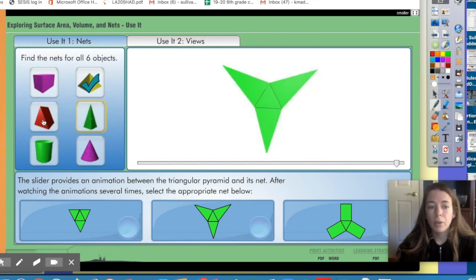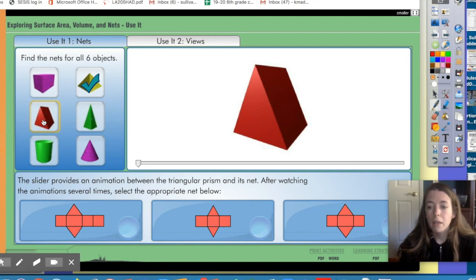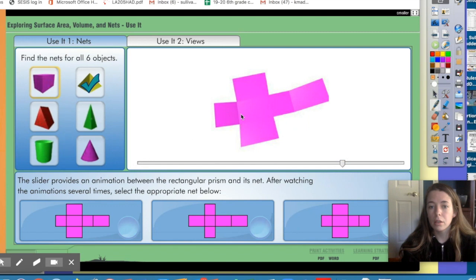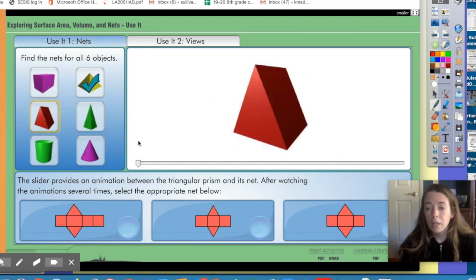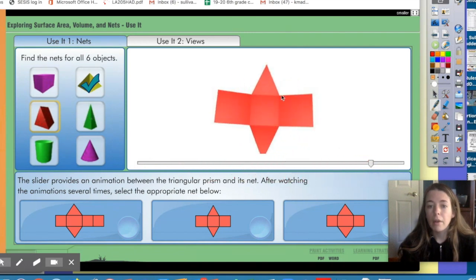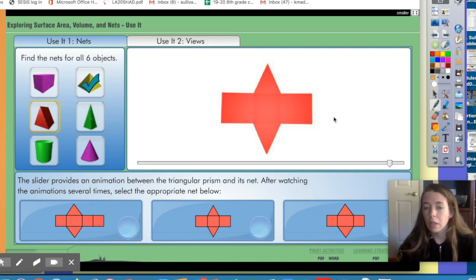And the last shape that we'll work with is a triangular prism. So remember, a prism has two bases on either side. So for this rectangle, the two bases were rectangles and then a line of rectangles down the middle. A triangular prism will still have that line of rectangles down the middle. However, on either side, the bases are triangles. So now instead of having 4 rectangles down the middle to connect it like we had in the rectangular prism, we only have 3 because these side bases are triangles which only have 3 sides. So you're only going to need 3 rectangles down the middle to connect it.